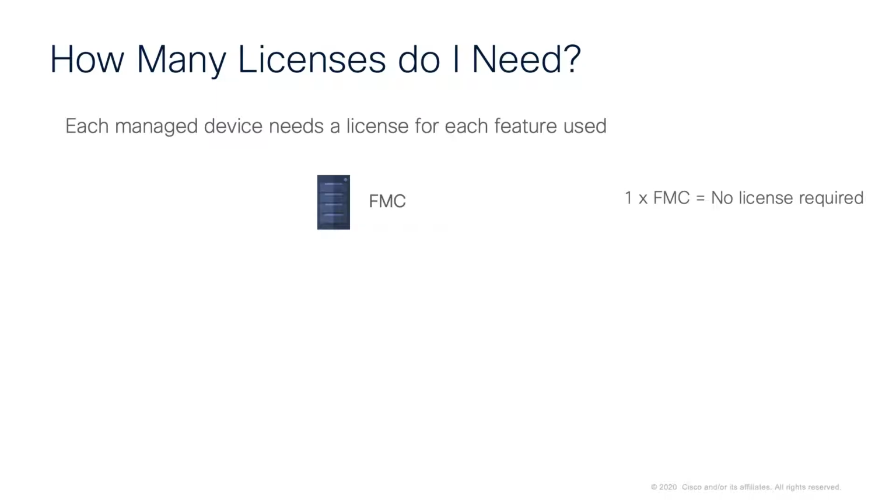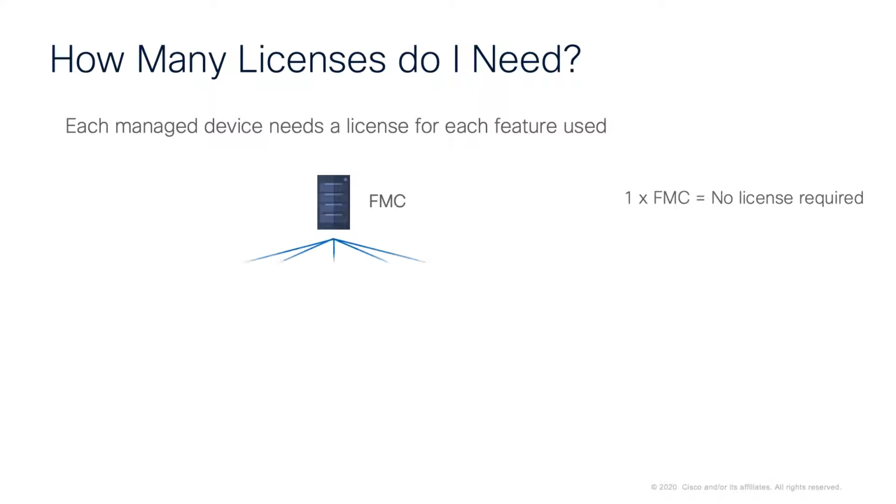One of the questions we tend to get is how many licenses do I need? So hopefully I've broken it down in this slide here to help demonstrate the number of licenses, or the types of licenses, that you may need to purchase. If we're starting with a physical Firepower Management Center, the important thing here is that each device that is managed needs a license for each feature that is used.